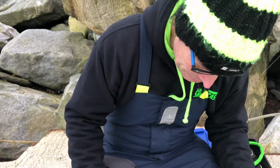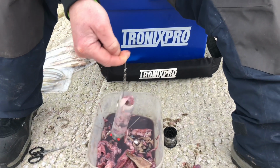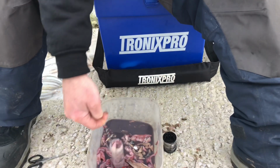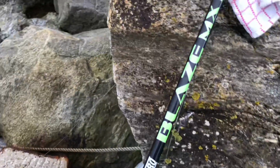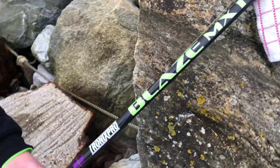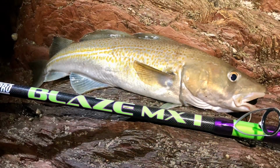So yeah, George has sent me down a couple of these bad boys. I'm literally going to be lobbing this. I'm not going to be blasting it out. And I'm up here today with the nice new toys. I've got the Blaze MX1 here. I mean, that's eye candy. Obviously it's my colours as well, which is awesome. It was almost built for me. I wish it was.